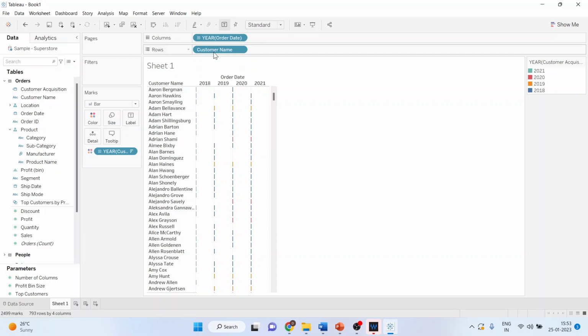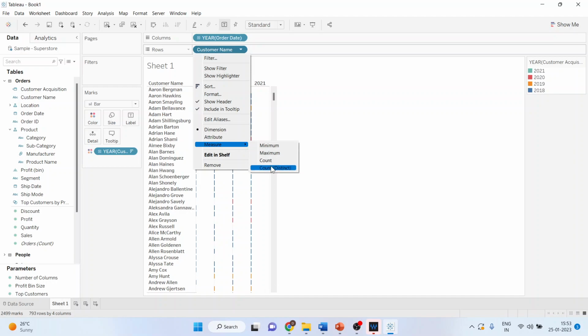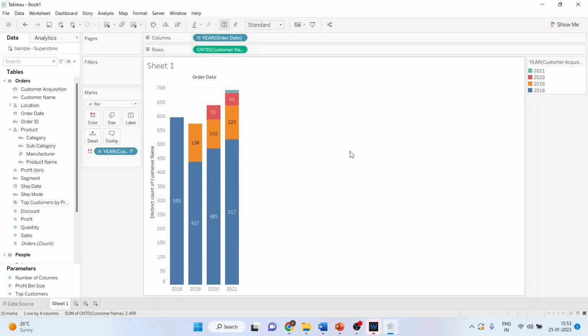So you can see the customers, these are the names of the customers and those who joined us in 2018, 19, 20, and 21. Now click here and convert this measure into count distinct. So now this will give me the counts.